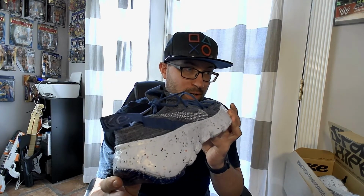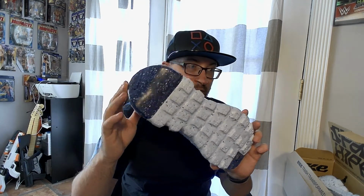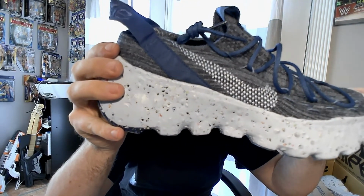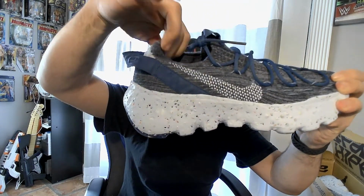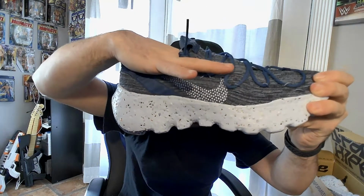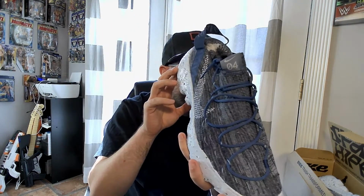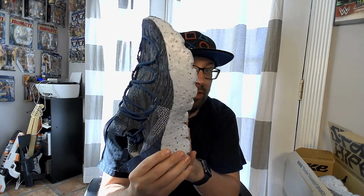It is crafted from 75% recycled materials. There it is. It's made out of plastic bottles and yarn and stuff like that. It's got a crater foam midsole. It also combines multiple foam types and moon bouncing inspired comfort. If you get a little close-up view right there. It's got a sock-like upper, of course. I'll pull that out so you can see that. You can see up inside. See how soft it is, like a sock. It's got a lace closure, of course, for a stay put fit. It's got grippy traction on the sole. Look how thick that grip is too.